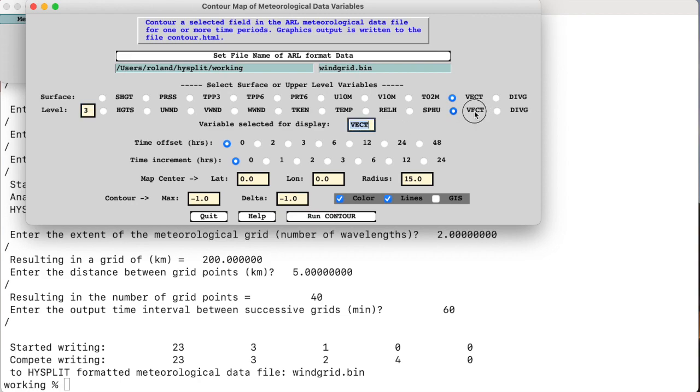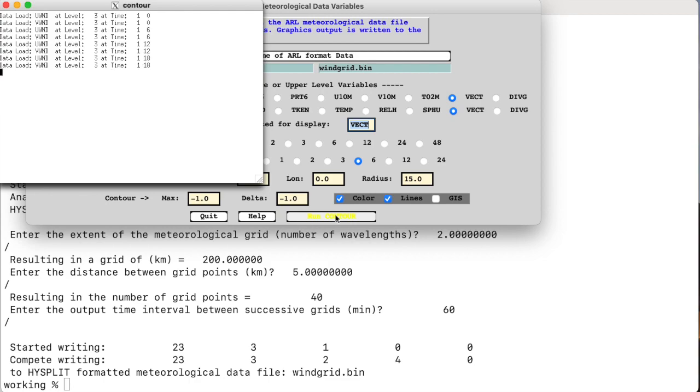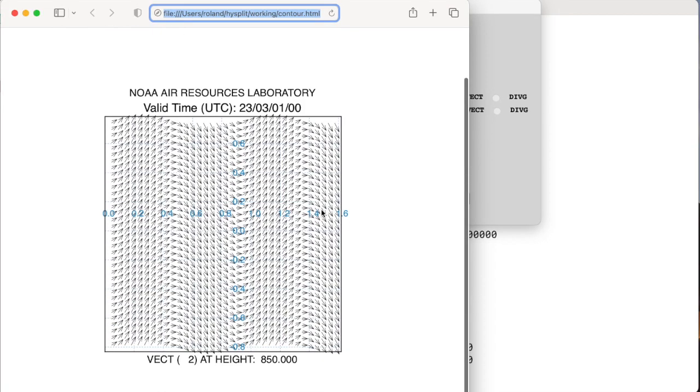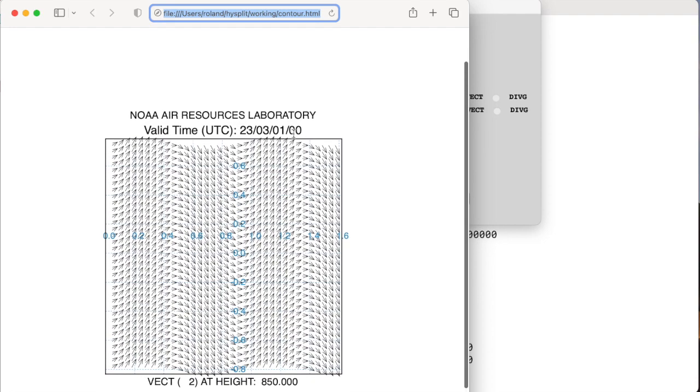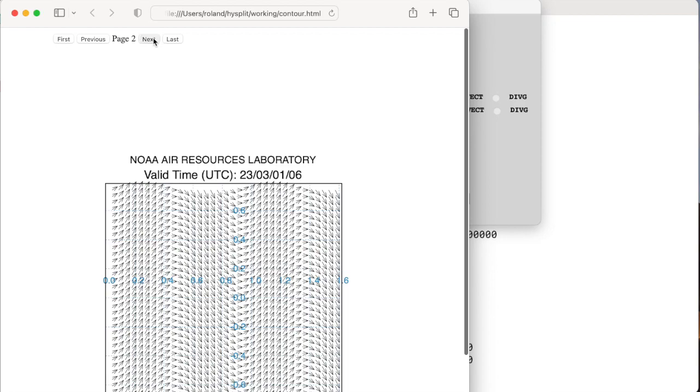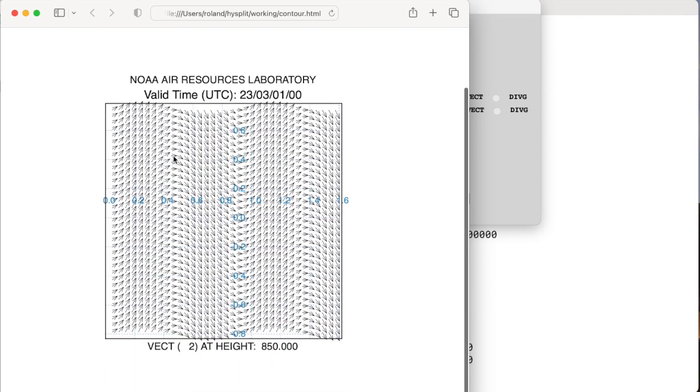Although the output file is hourly, set the time increment to 6 hours to limit the number of frames generated by the program. Run the contour program. Once the calculation completes, advancing through time, you can see that the wind field does not change. Also, you can see the two complete wavelengths over the domain.